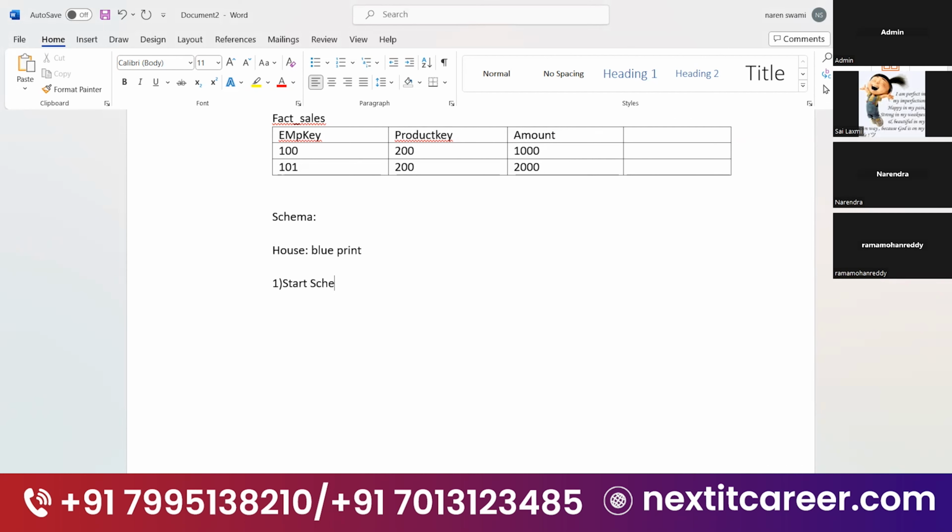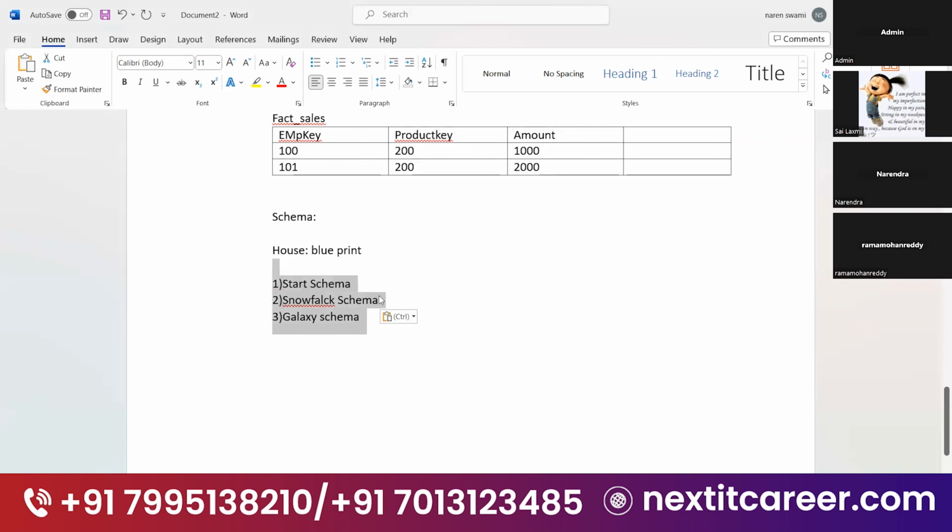One is star schema, two is snowflake schema, and third is galaxy schema. These are the three types of schemas available in the data warehouse. This is based on the relation between the dimension and fact.